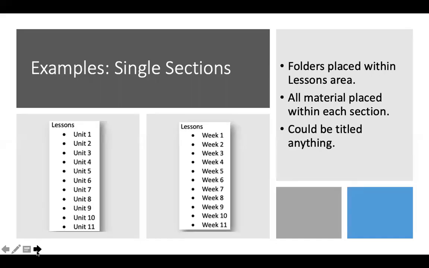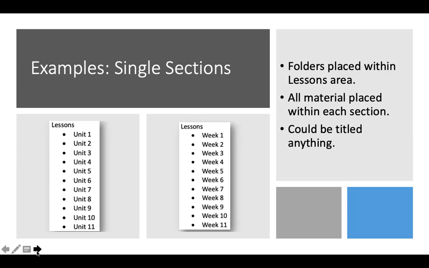So, just giving a couple of examples. These are the single sections, with everything you put inside of lessons. And then you have a unit, a week, a module, a chapter, whatever you want to call it, and all of your material for that section is contained within that folder or learning module. Again, you can title it anything you want.